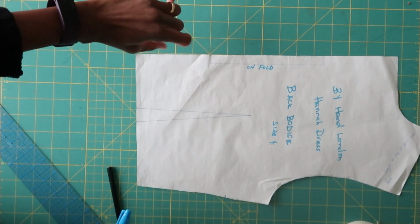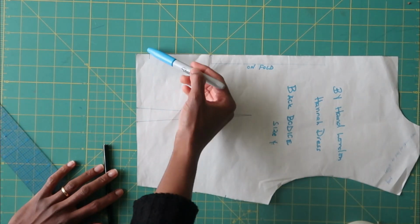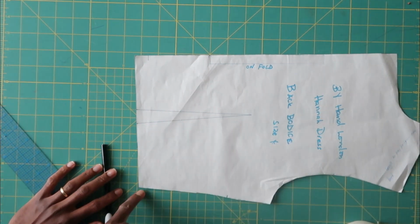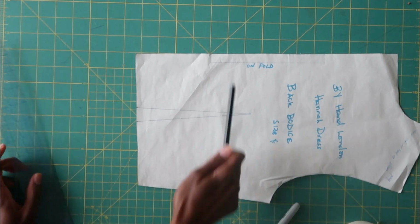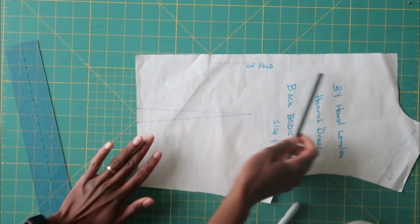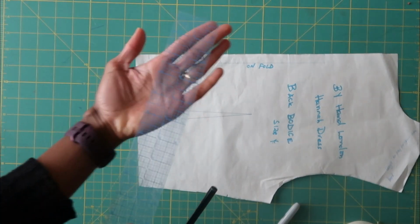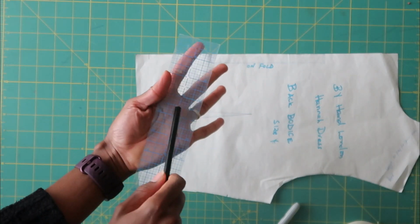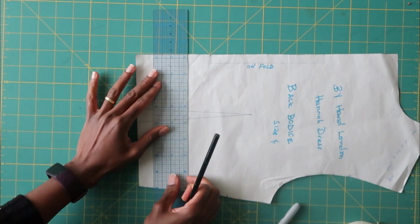If we don't, it will fold up if it's a tight fitting dress. And we need to blend this, cut off some point, blending it to the side seam. And also one important thing to note, the back bodice for the fold is often cut at a 90-degree angle. And the beauty is such rulers, they help us see all those straight angles. So we make sure we mark off that 90-degree angle.